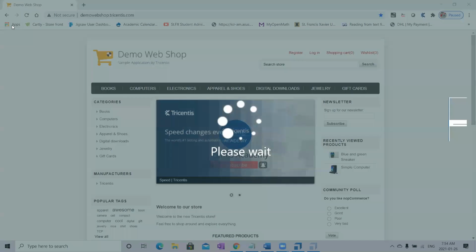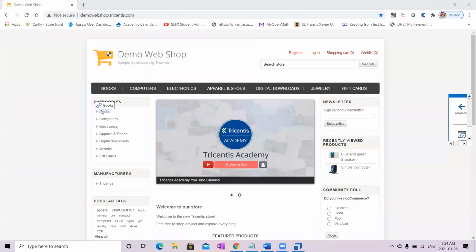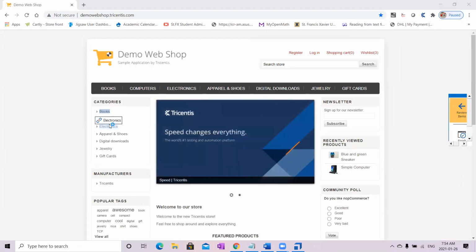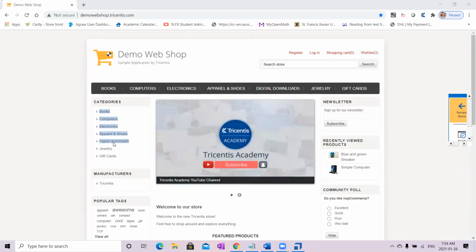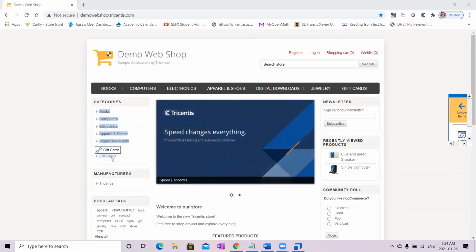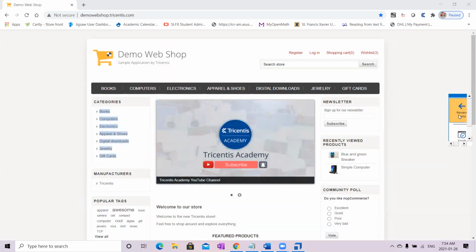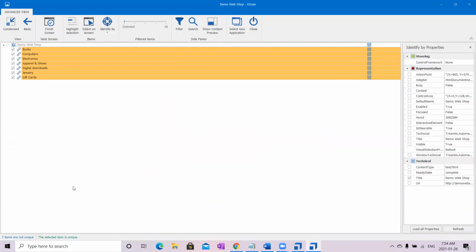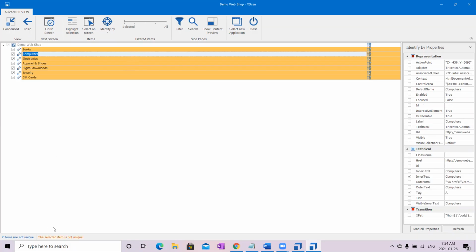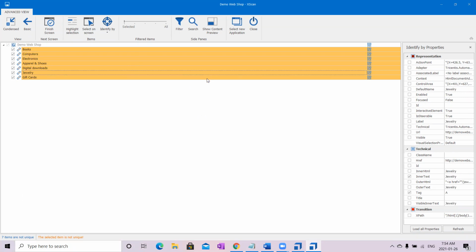Go to condensed view, and these are the controls: books, computers, electronics, apparel and shoes, digital downloads, jewelry, gift cards, and so on. See what happened? All the items are highlighted with a yellow shade. And if you click on anything, what does it say? The selected item is not unique. See? This is how they appear when they are non-unique controls, when Tosca is unable to identify them uniquely by default.